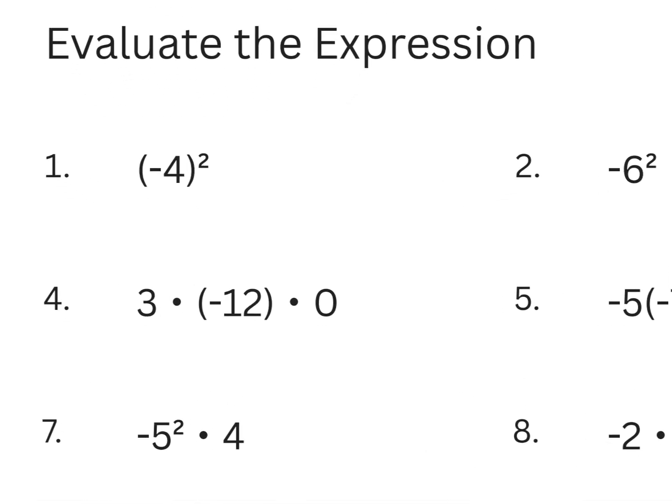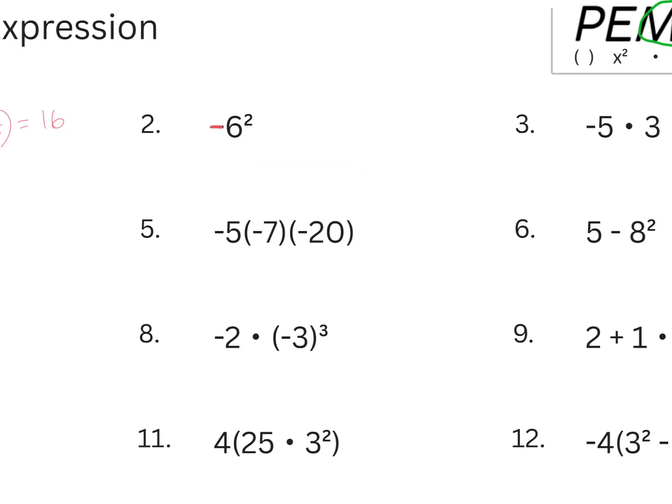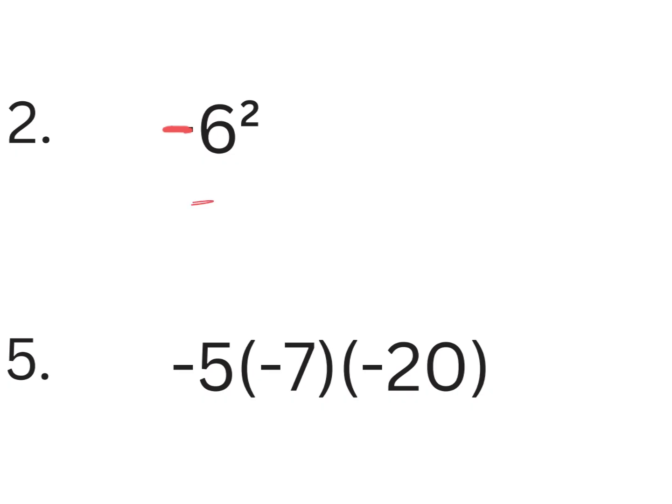We have parentheses that we can't simplify, but we have exponents. This is going to be -4 times -4, which is 16. Number 2, this negative is technically not being used by that exponent. In fact, probably be better to write it like this, right? But they don't always do that, and especially if you ever use a calculator, if you were to type it like this, the calculator will probably not interpret it like that. So anyway, this is how you should interpret it, which is -6 times 6, or -36.